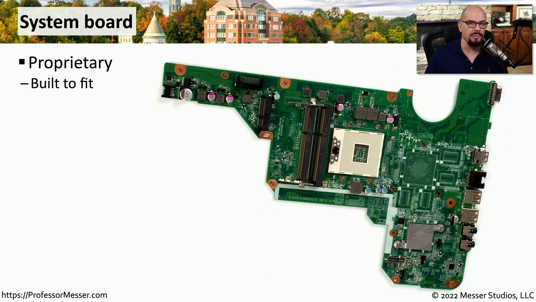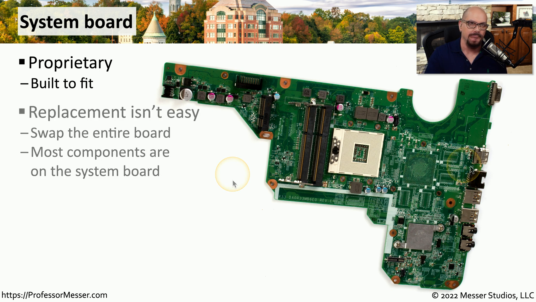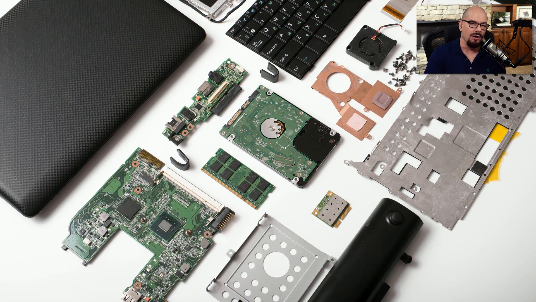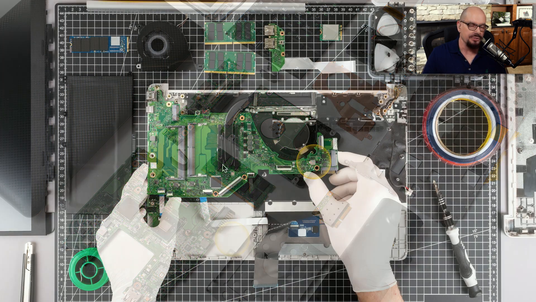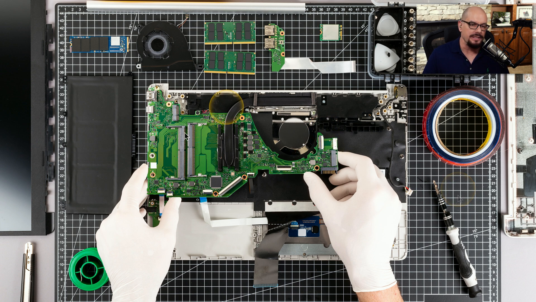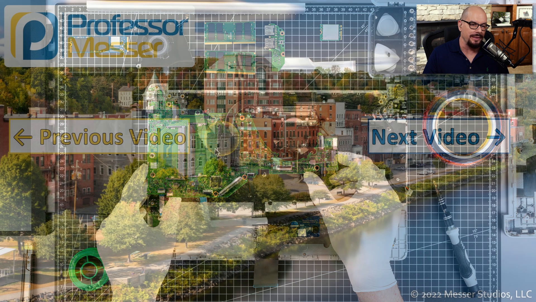Unlike desktops, where you can remove one ATX motherboard and replace it with another ATX motherboard, you don't have the same flexibility with a laptop. Laptop motherboards are usually proprietary and are often specifically built and designed for that specific laptop model. If you need to replace the motherboard, you have to replace it with the exact type of motherboard designed for that laptop. Since your interfaces, CPU, memory, and other features are part of that system board, if any part happens to stop working, you've got to replace the entire motherboard. Here's a disassembled laptop showing the hard drive, memory, and the system board for that specific laptop version. Here's another laptop motherboard, also very different, designed to fit specifically in its laptop case — which is why when we replace it, it must be replaced with the exact duplicate model.